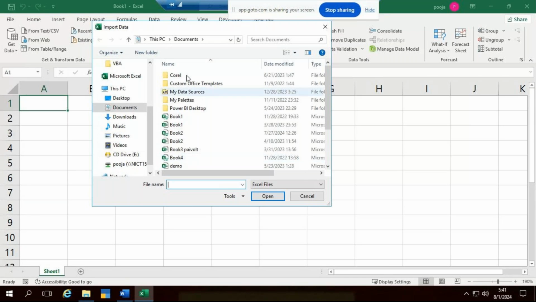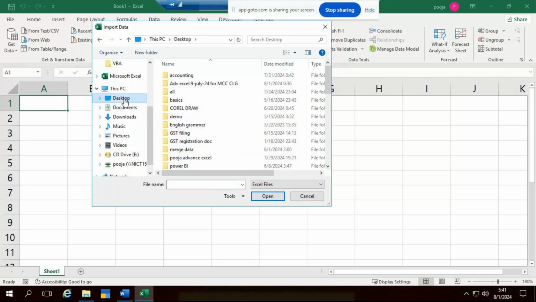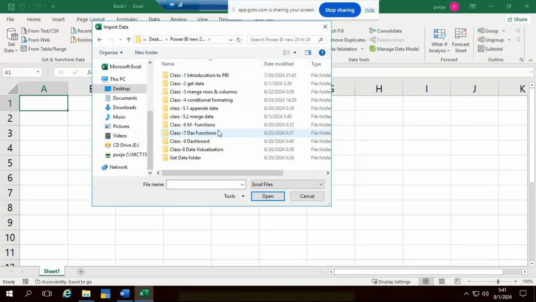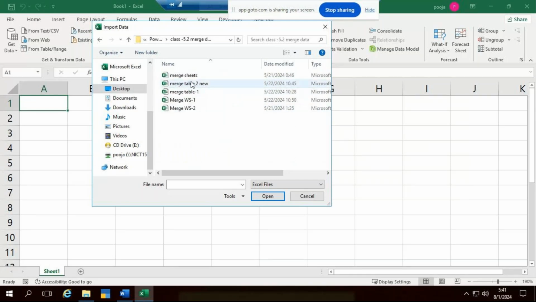So from workbook in this desktop, I'll select the merge data, merge sheet. I have one file here. I'll click on this.